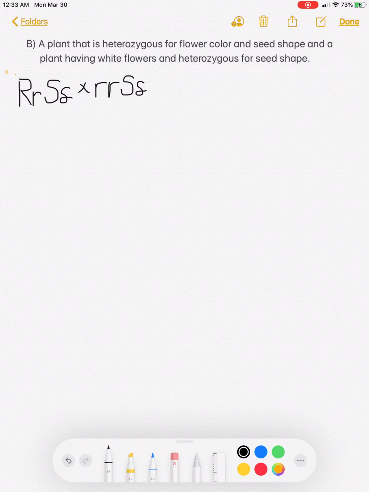But we're going to do the same thing that we did last time, which is to identify all of the different combinations of R and S on both sides. Over here on the left, this is going to look identical to what we did in part A. We have capital R and capital S. And you can write these in any order, but this is kind of the convention here.